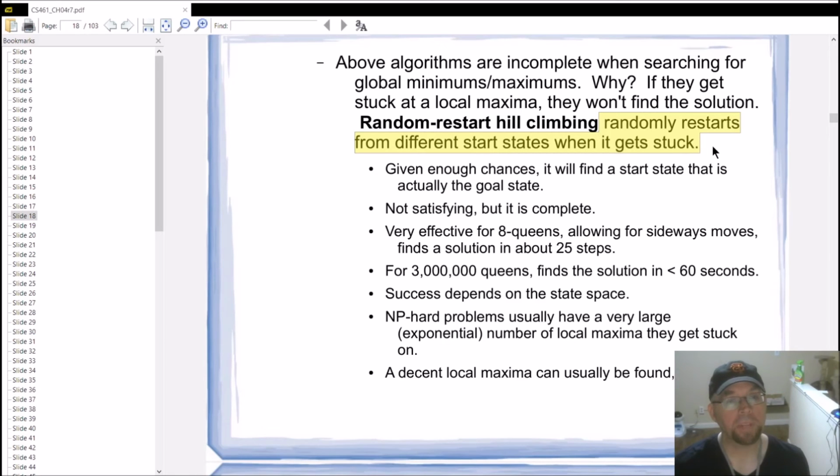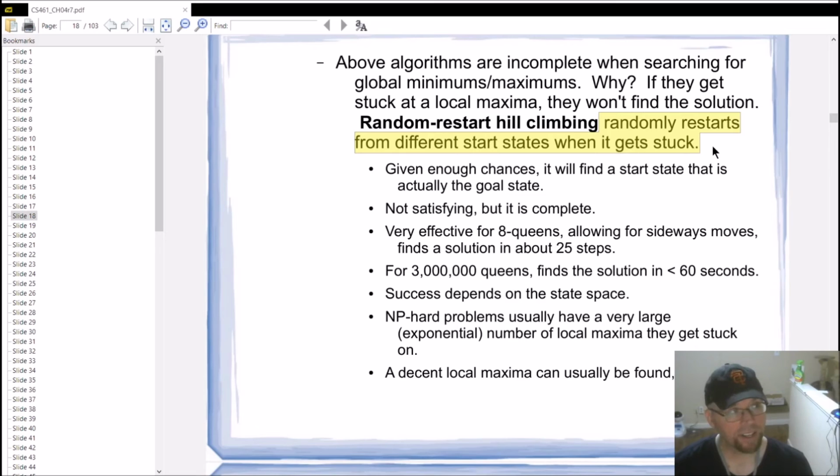Okay. So if you have enough chances, if you give it enough random restarts, if you set that limit high enough, you can brute force it. Let's say that your underlying state space could generate a possibility of 27 nodes, and you build in 10,000 random restarts. Eventually, probability dictates that you will generate a start state that is your goal state. And so you'll find it. It'll be complete if you provide enough random restarts, okay?